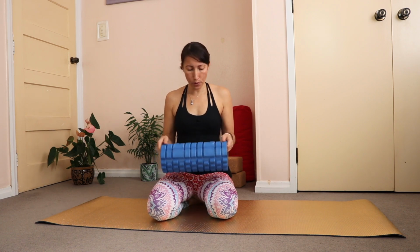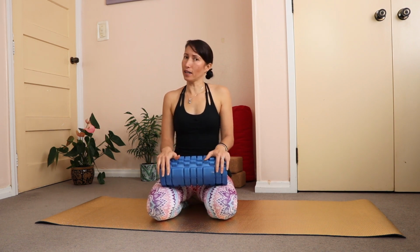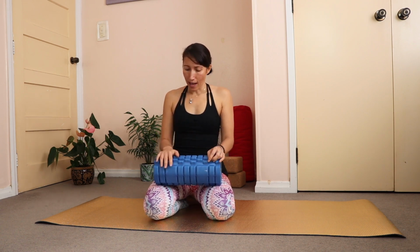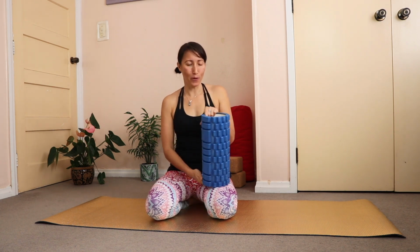Also, my mum, who has some pain in her legs and her hips and sometimes restless legs, when I did these things with her, she said she had the best night's sleep with no pain at all. So, it does work. If you have a foam roller, then these things are magic, coupled with tree pose.